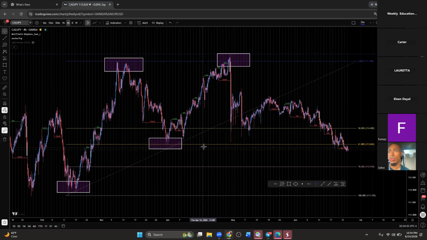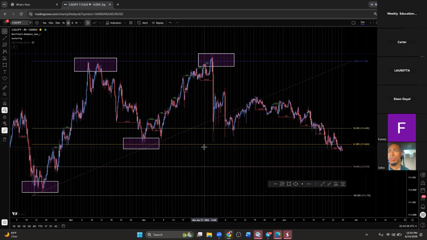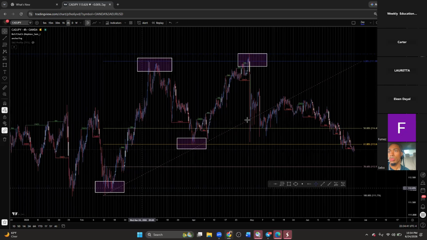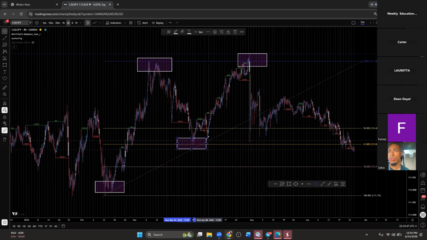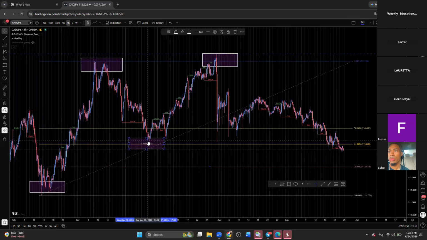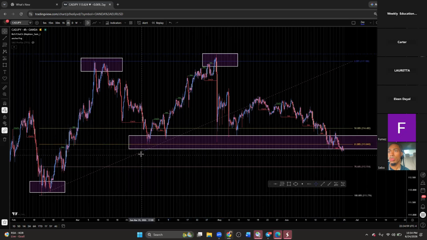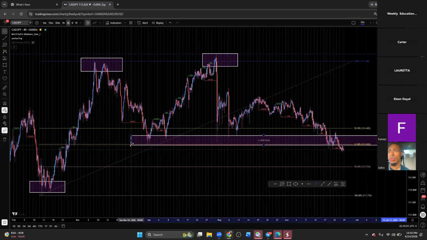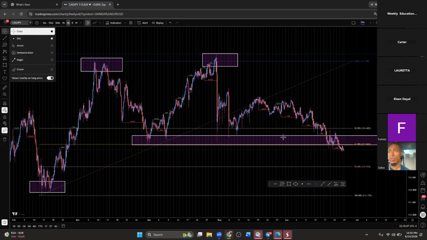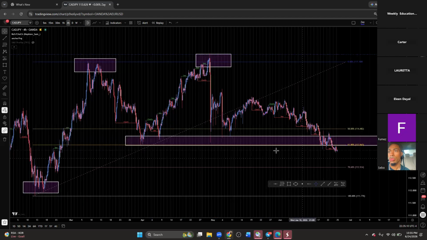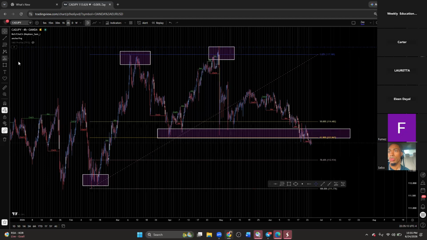This is what we want to see. 61.8 entry is what we want. All right. Now, the only thing with this is that we have to understand that if we're looking for a higher low or market to create a legit support at this area, let's go ahead and expand that now, because we thought that this was going to be our higher low, right? The market had other plans to start doing other stuff. And as you can see, this whole entire zone, this is currently, hold on, let me pull this up. So this is currently where market is at right now, right? We done broke past our 61.8, which is actually where we want to enter the market, all right?